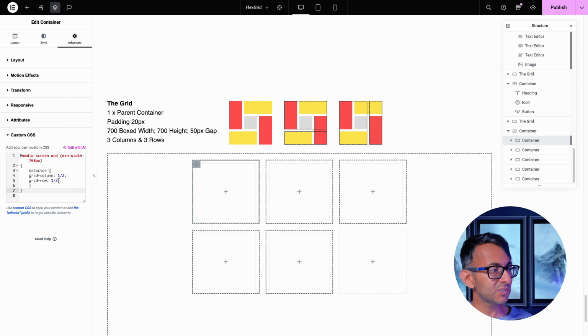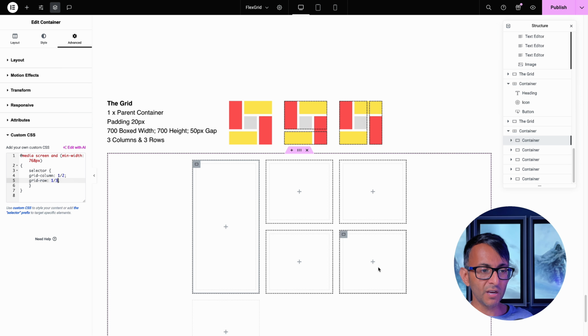So I'm going to go here to where it says the row, start at 1, watch the screen, go to 3. Can you see what it did? And it moved the other 5th container along, because it's now occupying the space of 3 by 3. So if this layout was 5 by 5, these items would probably be over here because they've got the space to fill 1, 2, 3, 4, 5. Because we've got 3 by 3, and this again goes back to what I said, draw it out. Draw out your layout. Think about, does it need to be in its own container? Could it sit in its own box? What's the layout I want?